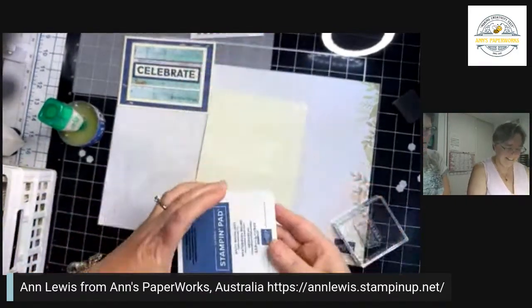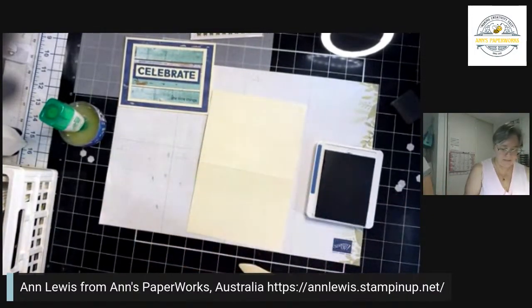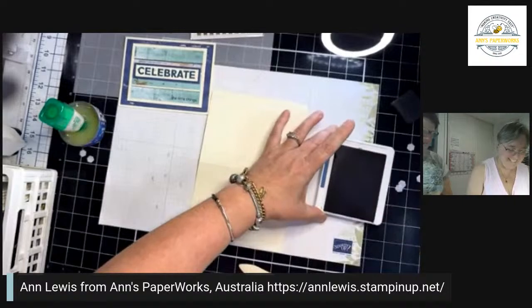So what colours should this be? Same colour. It's Misty Moonlight we've been using because the Misty Moonlight is in the DSP. Good thing I know all the abbreviations. Lucky you know what you're doing.